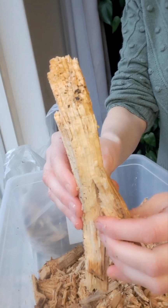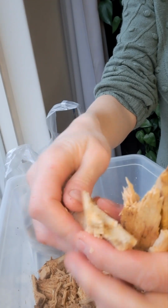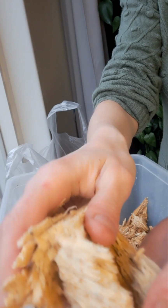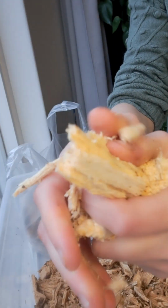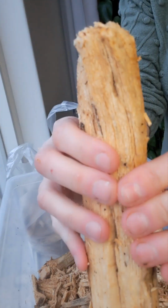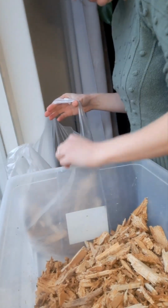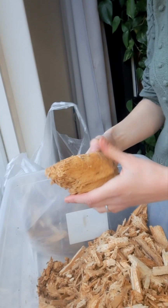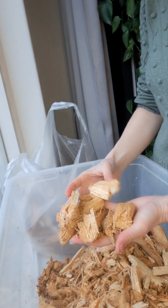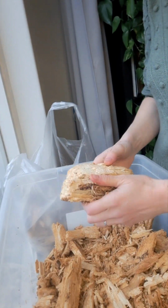Oops. Oh, it's so beautiful. I hope you can hear it. It's just all rotten down. You can squeeze it and it will just all fall apart. Ooh, that's a nice chunk.